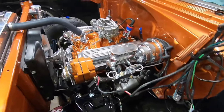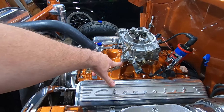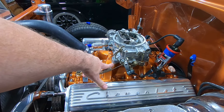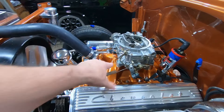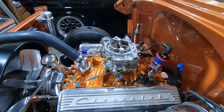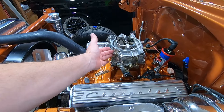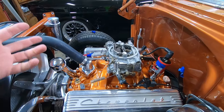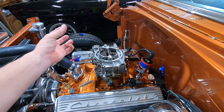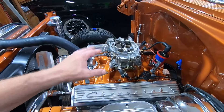I had him get a quarter-inch phenolic carb spacer, and this is a must if you're using ethanol unleaded fuel. Here in Oklahoma when it gets 90 to 100 degrees outside, the intake and carburetor heat up and your fan is basically blowing all that hot air right on the carb — you're going to get fuel boil, vapor lock, and percolation. A phenolic carb spacer insulates the carburetor from the hot intake and will dead-stop those issues. I know that for a fact — I've done it. They're about $25 and I put them on every car I build.